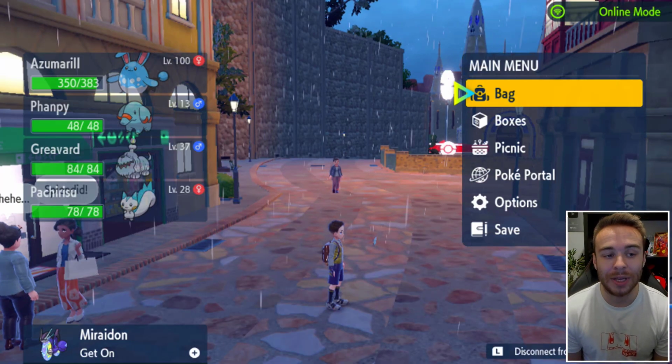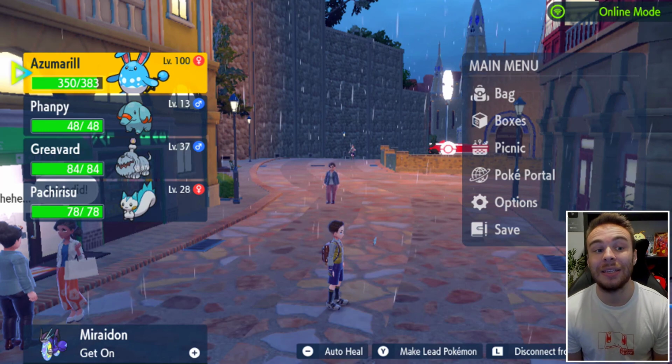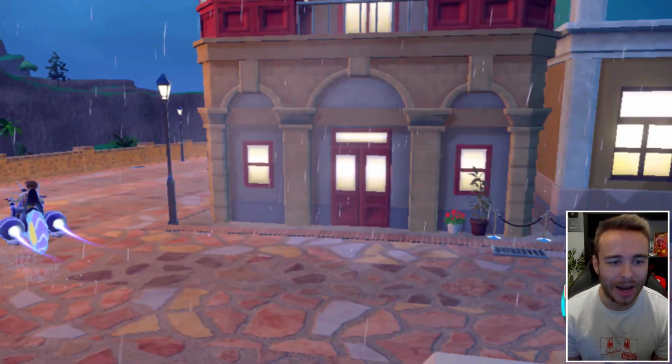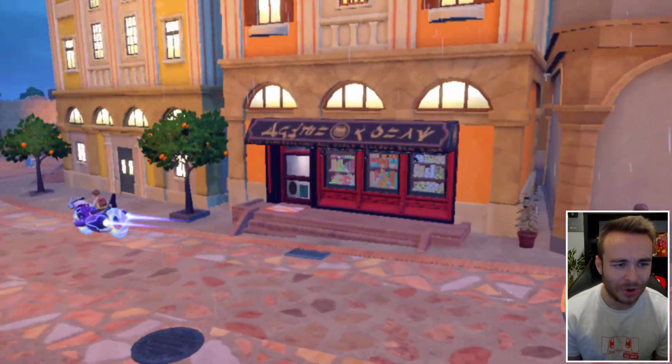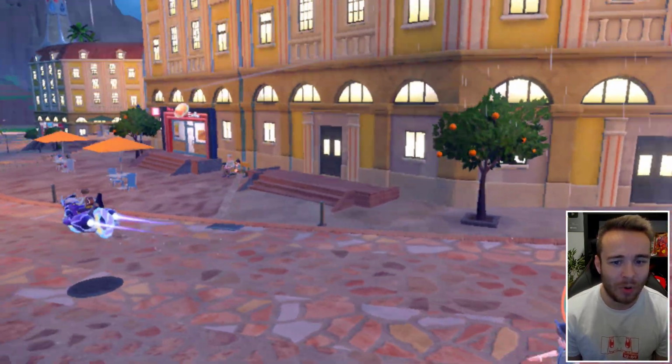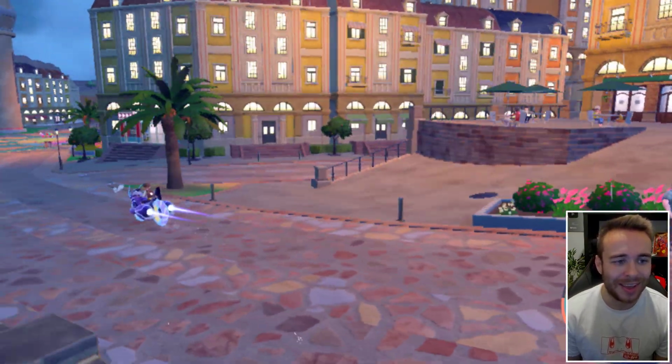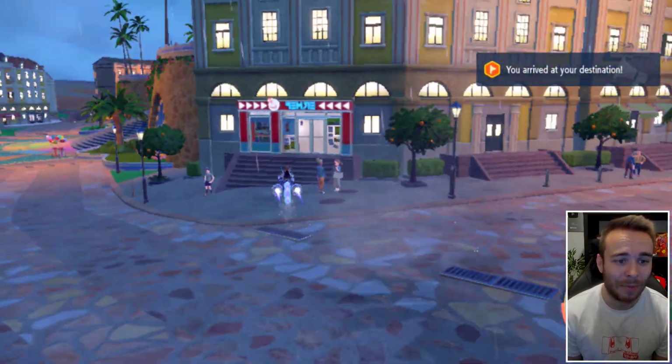And now my Azumarill is nearly ready, but I still need to give it perfect IVs. So what you want to do is go to this shop down here, the Delibird Presents or whatever it's called. It's just down here, not too far away from that shop at all. You just keep going down, and it is this shop here. And this is where they sell bottle caps.